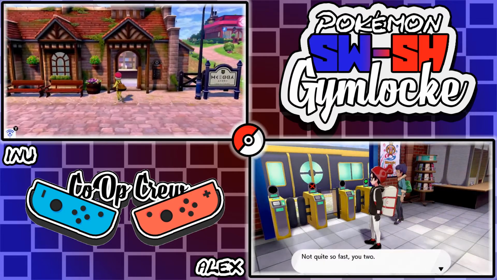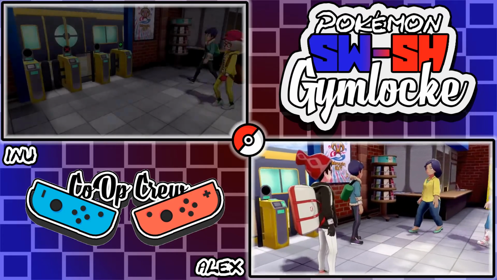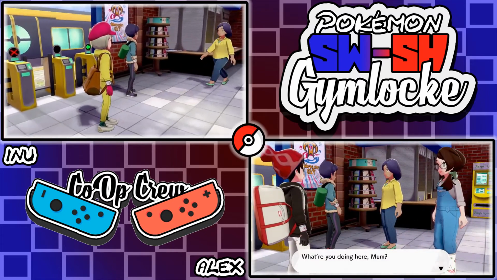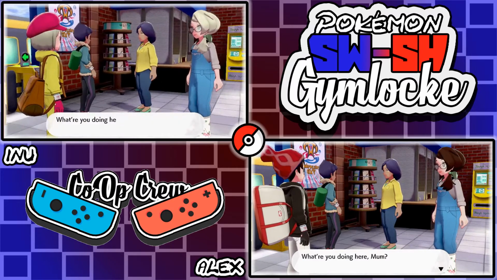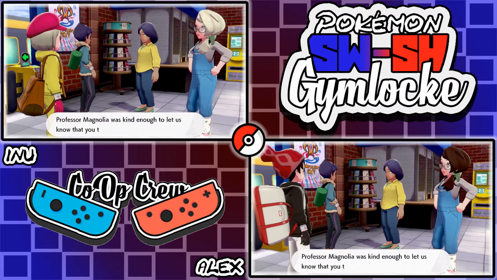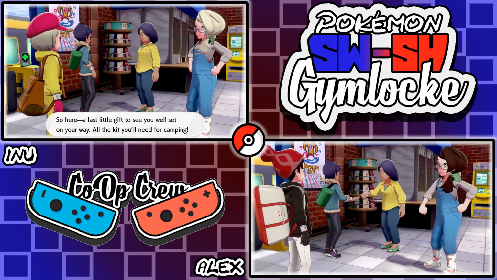Not so fast, you two. Oh, it's our mother. What are you doing here, Mom? I knew this day was coming since the moment you chose Scorbunny as a partner, Dickface. Professor Magnolia was kind enough to let us know that you two were setting out. So, here, a last little gift, all the kit you need for camping.